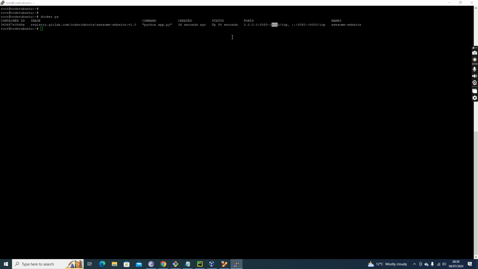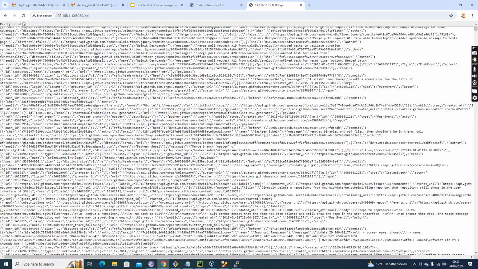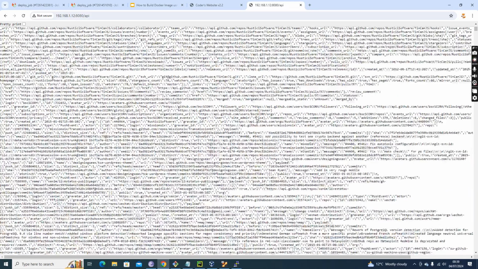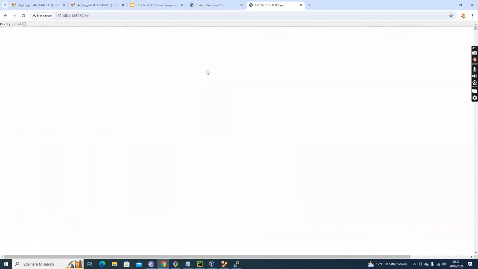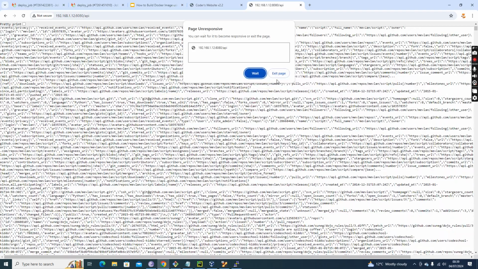Yeah, this is the response. You see the payload. This is a huge JSON, that's why it took some time to respond back. Okay, pretty print. It's several MBs, around 40 MB of JSON. That's why it is taking time to render in the page. There are several ways to optimize the payload, but this is just an example of showing it on the screen. You see the browser became unresponsive because of the size of the payload. Okay, I hope this example is clear.